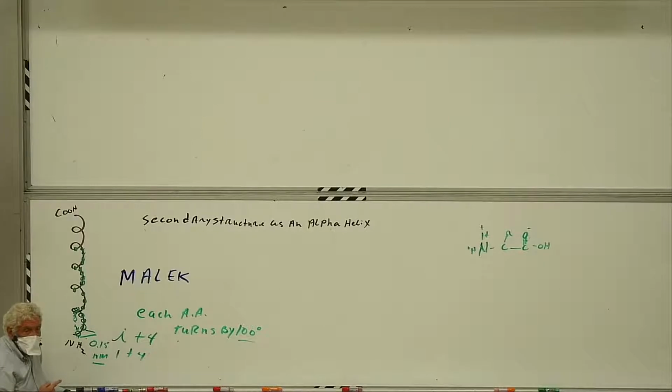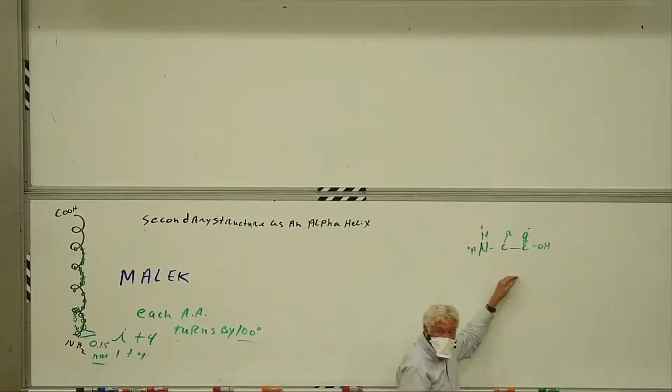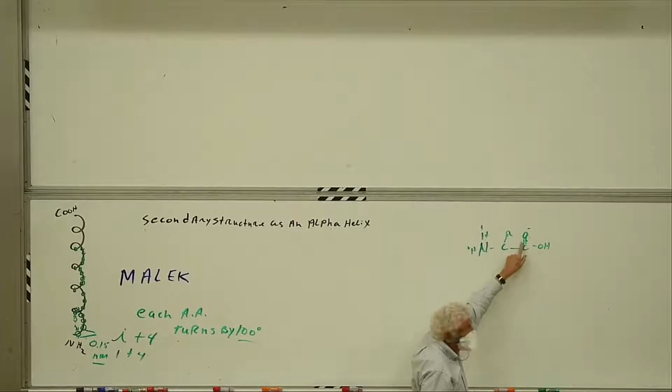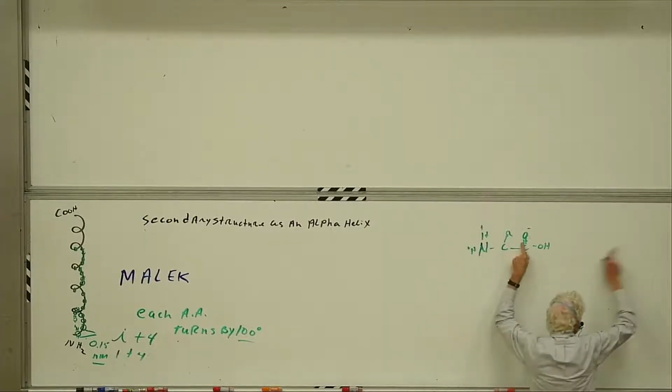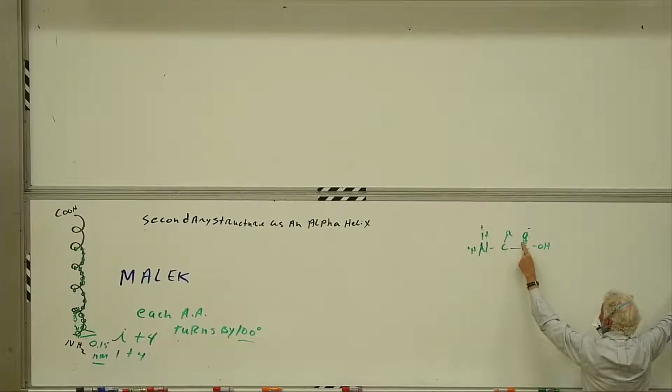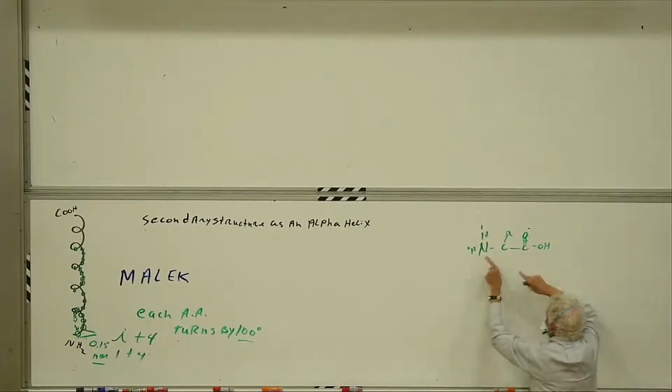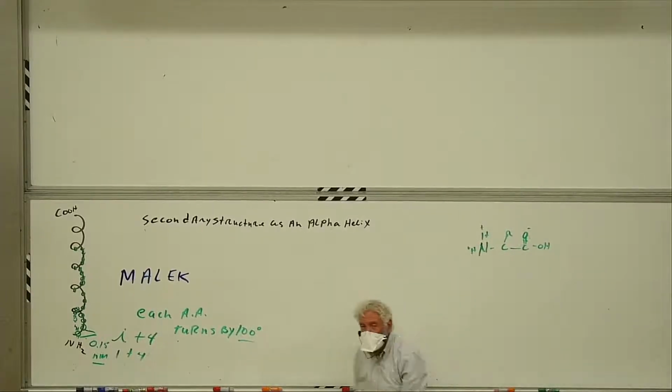Okay, but the oxygen's never above? As far as I know, the only way we can do this is this hydrogen has to interact with this oxygen. And that's determined by the fact that we have this fixed angle around which we can twist things. And so this carbonyl oxygen is going to interact with somebody up here in this direction, and this hydrogen is going to interact with somebody in that direction. But it will be the I+4 organization.